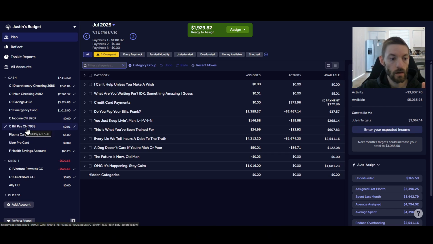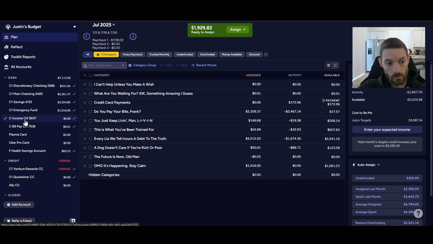But I want to keep one of them open. And in order to prevent Chase from closing it, I need to have some money in there. And so I am going to keep a penny in there. I'm probably not going to actively use that account unless I absolutely need to. But it will be my tether to a national brick and mortar bank in case, for whatever reason, I need to go back to a national brick and mortar bank.